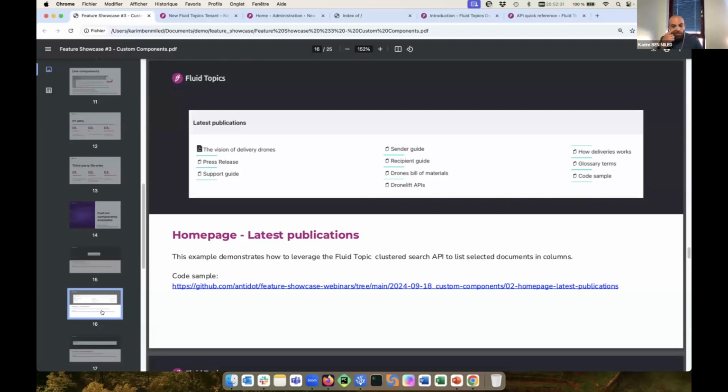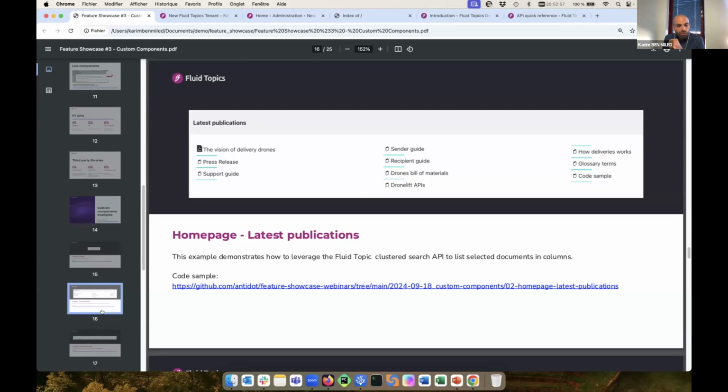For instance, here I have displayed my content in 3 columns. This is not something that is achievable, at least to the extent of my knowledge, with the existing component. So why not? If you want to display your publications or a subset of selected publications in 3 columns, you can do it using a few lines of code. I will show you exactly how it works.